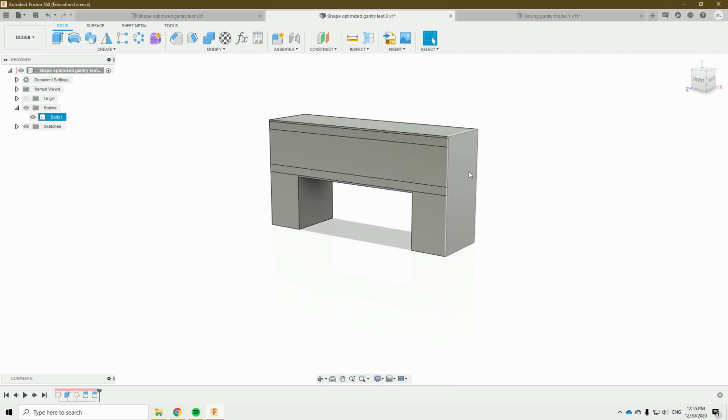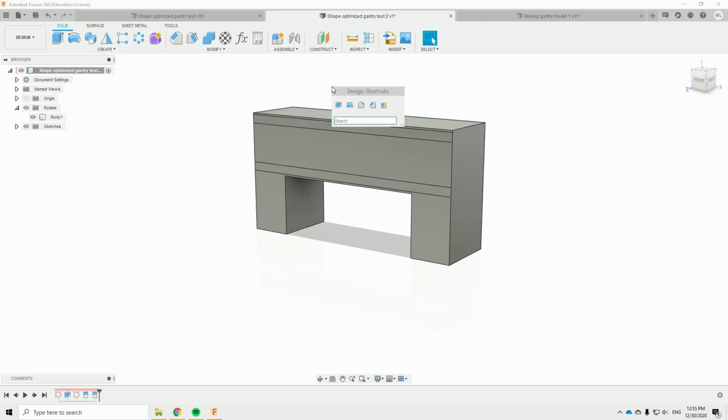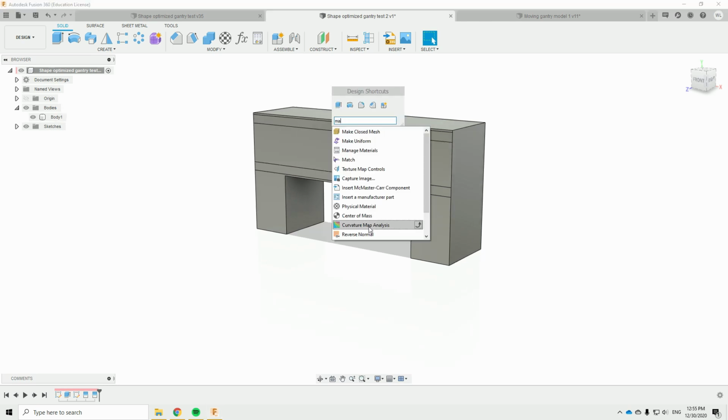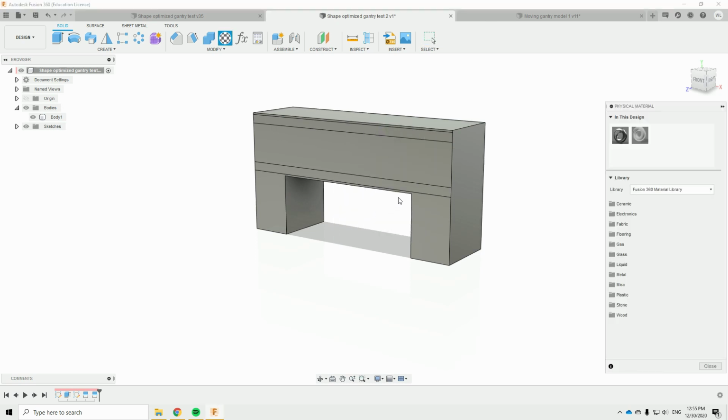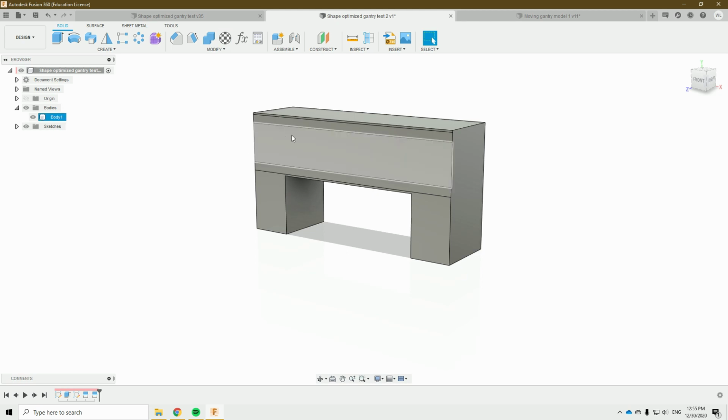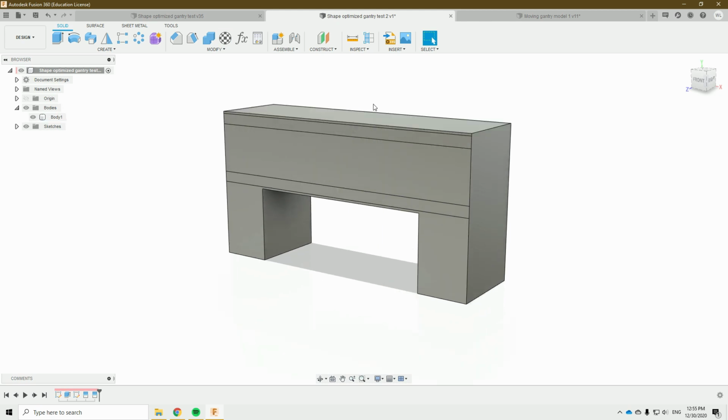Now when you have created your material, it is important to apply it. Just because you made it doesn't mean it's applied. So you would go to physical material, just like the appearance tab, but instead of appearances it would be materials, and you'd find your material under the favorites tab right here, and you can just drag and drop it onto the side body.